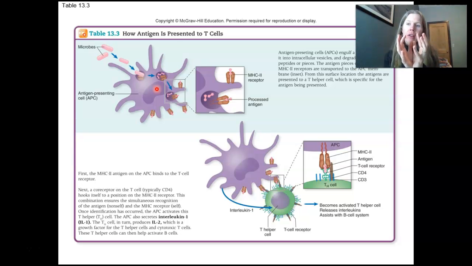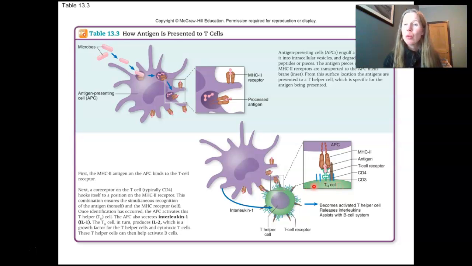And while it's in there, while it's been built, it's around all these other proteins. And so what it does is actually takes a sample of the protein that was in that phagolysosome and carries it to the surface. And so here we see the antigen being held on the surface. And now we're going to zoom in closely. So this is our antigen presenting cell. The big brown corn dogs here are the MHC2, and they hold the antigen out, all right?